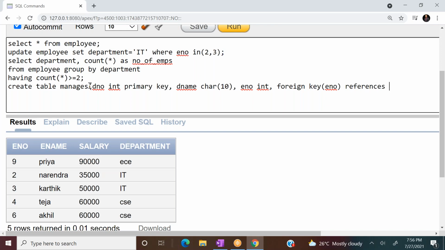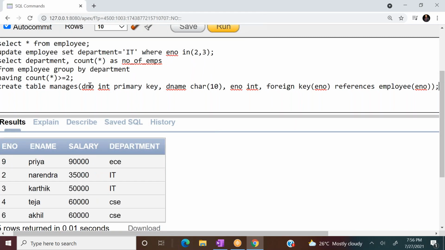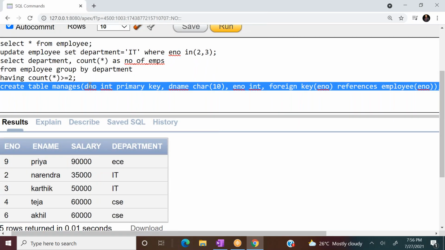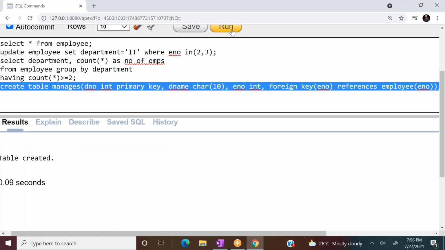We write references employee of e number, close. So the query I have written creates a table managers having three attributes: d number, d name, and e number, which is a foreign key referring to the employee number. Click on run. Now one table is created.